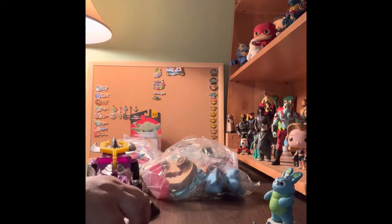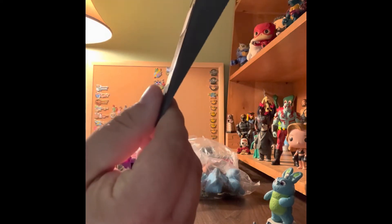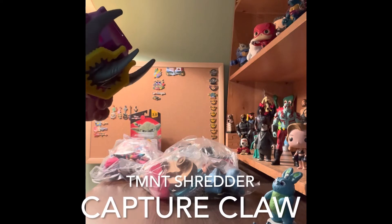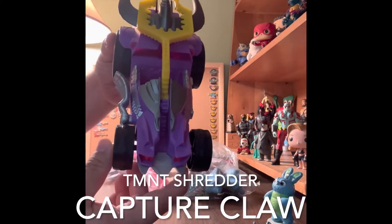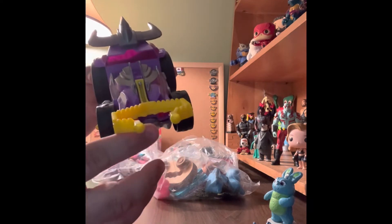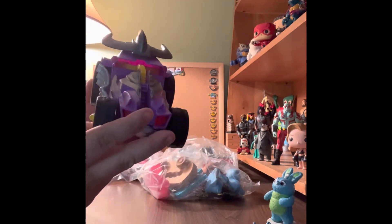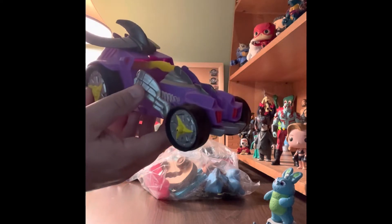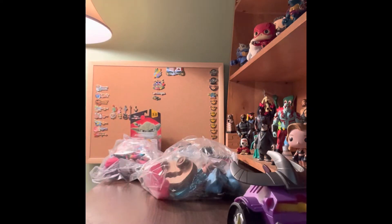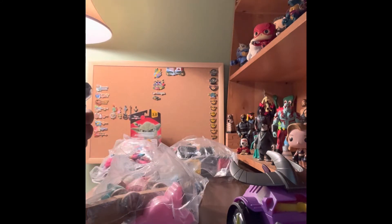I bought a doorstop because I needed one for work, but they found one so now I have a spare doorstop just in case. Then this is Ninja Turtles 2014 — it is a Shredder vehicle, a vehicle that Shredder would use. It pops up and has this turtle catcher on it, and it also opens in the back. I think you pull down on the exhaust here and it launches that out.